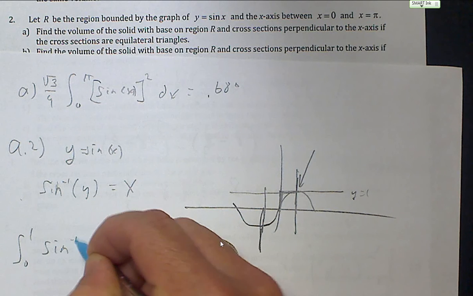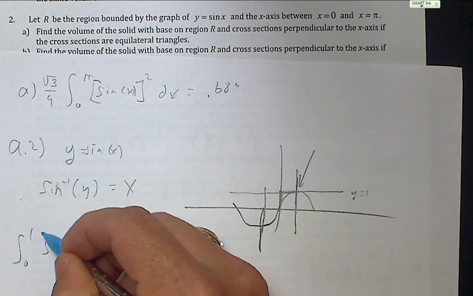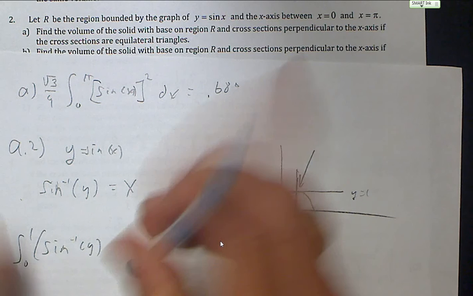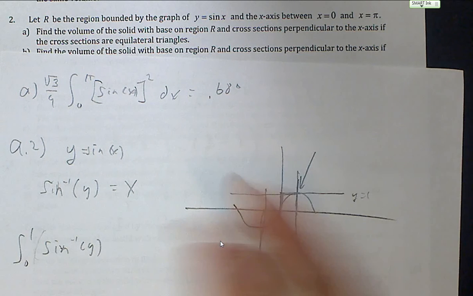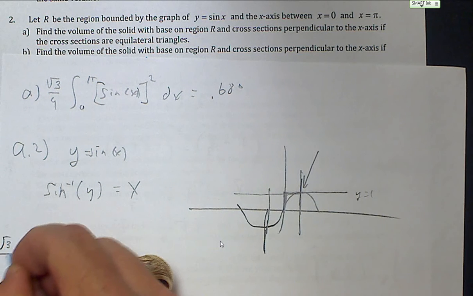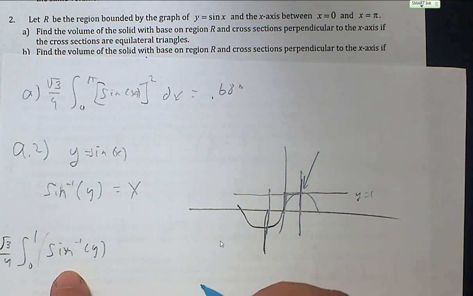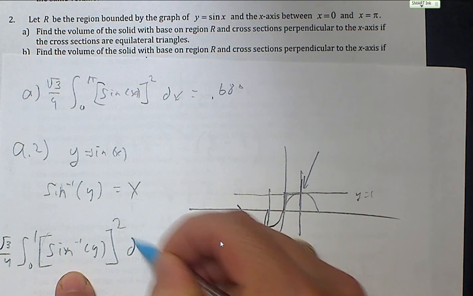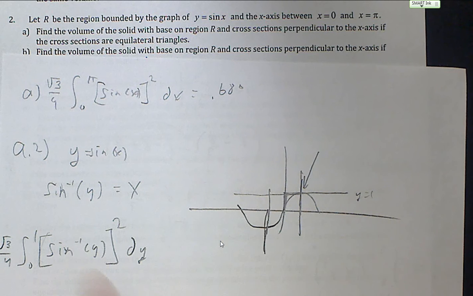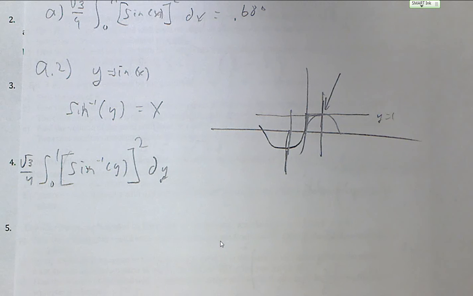Arc sine of y. Because I'm building what shape? Triangles. Square root of 3 over 4. And what am I doing with arc sine of y? Squaring that. I doubt that we have a formula for that one either, so you're going to have to use your calculator. If you're not following what we're doing here, holler at me, because you need to get this through your head.